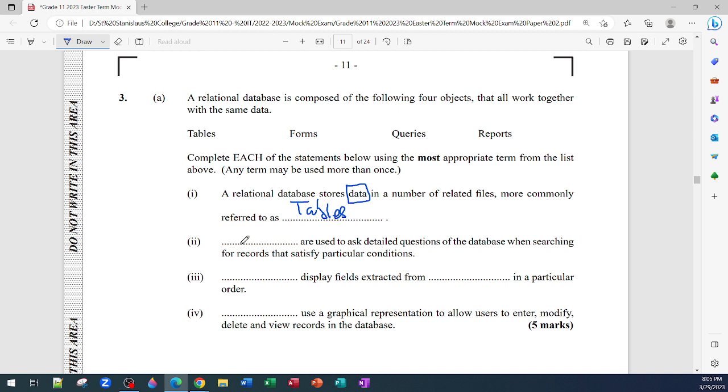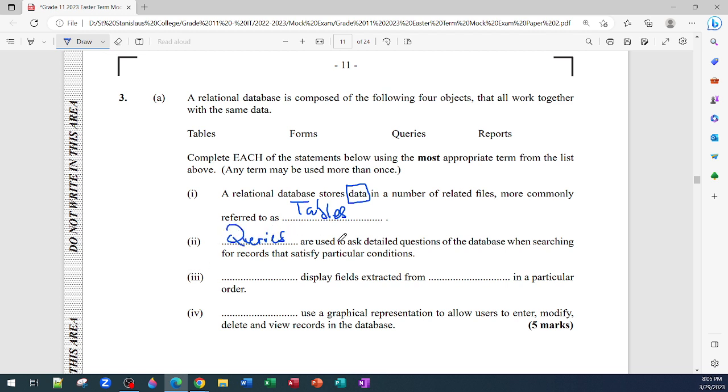So 2, what are used to ask detailed questions of the database when searching for records that satisfy your particular condition? Queries.